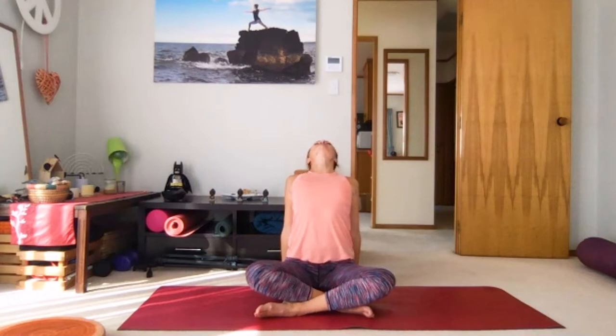Roll the shoulders back and down, plant your hands or stay propped up on fingertips. So lift the chest proud. This time we can open the ribs as much as you want. Tip your head back if you like. And then slowly coming forward.